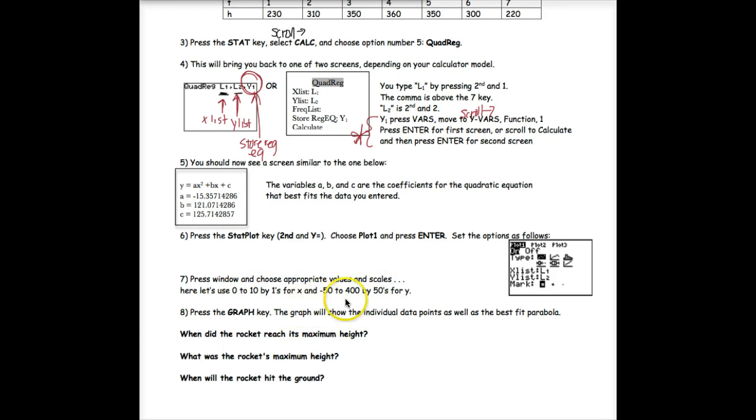Because we usually want to be able to look at x-intercepts, I'm not going to start at 0 because I want to be able to see a little below my line. So I'm going to go up to 400. We usually want to count by something that's easy to count by, so I'm going to count by 50s, and because of that, I'm going to make my y minimum negative 50. So my y minimum, I'm making negative 50. My y maximum, I'm going to make 400. And my y scale, I need to change. Remember that the by 50s part, that's the y scale. So by 50s. And then you can press the graph key.